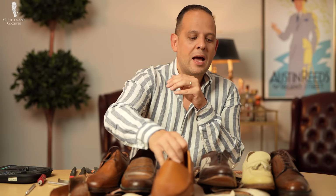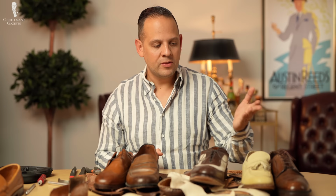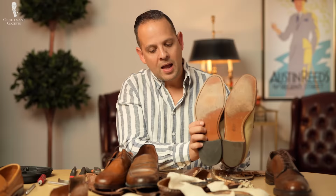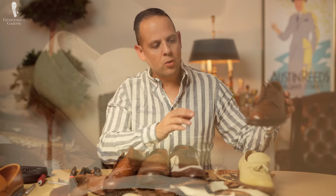Otherwise, the other five here are pretty much similar in construction. They use the same tags from here to here. They use the same nails from here all the way to here and back, which I find impressive. The welt construction is all pretty much the same. Yes, they use a different machine here than they did here. Otherwise, if you look at the others, it's all kind of the same machine, channeled, effectively hasn't changed much. Here in the old shoes, they have a different last shape.